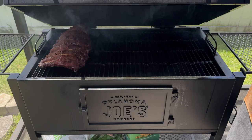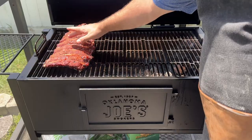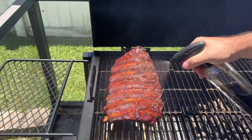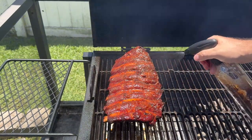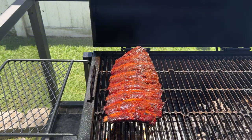It's been about two hours and it's time to check in on the ribs. The color is developing nicely. The bark looks good to go, which means we can start our spritzing process. I have a spritzing bottle filled with Dr. Pepper and a little bit of water. Give the ribs a nice bath and then let them stay in the smoker. I'll come back every 30 minutes to repeat the spritzing process until we reach an internal temperature of 165 degrees Fahrenheit.